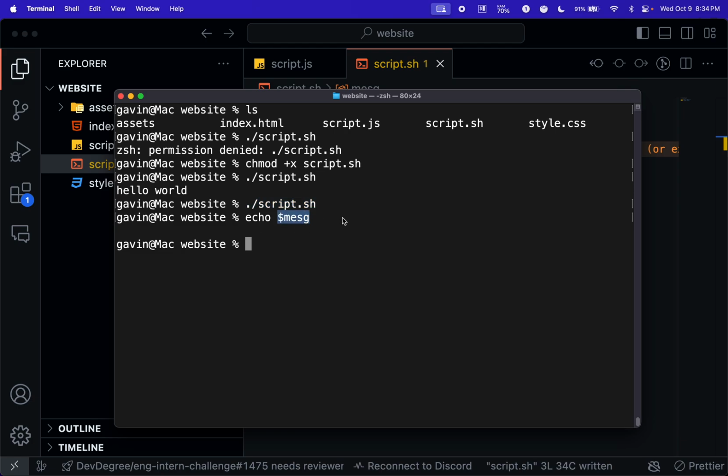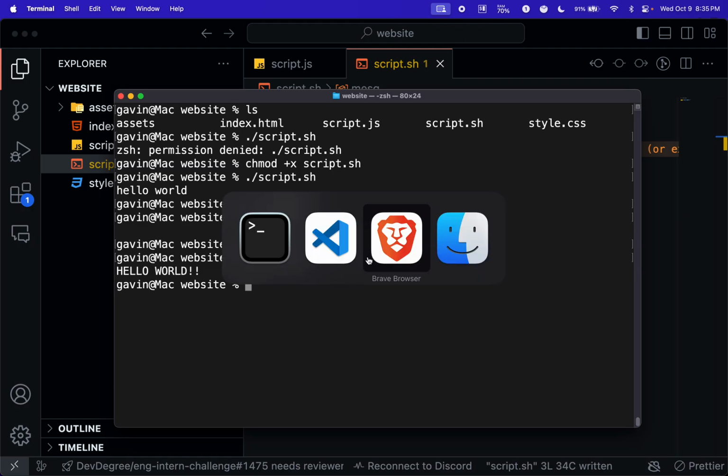So you don't actually maintain or retain that variable. To actually run scripts on your current shell environment, you have to source it. So source will basically do the same thing. It will run the script, but on this current shell session rather than a subshell. So when you source, then you have access to the message variable. So this is something that you'll use a fair bit.